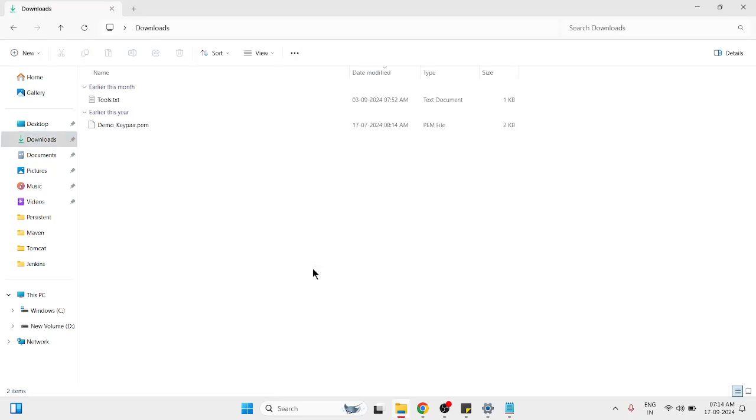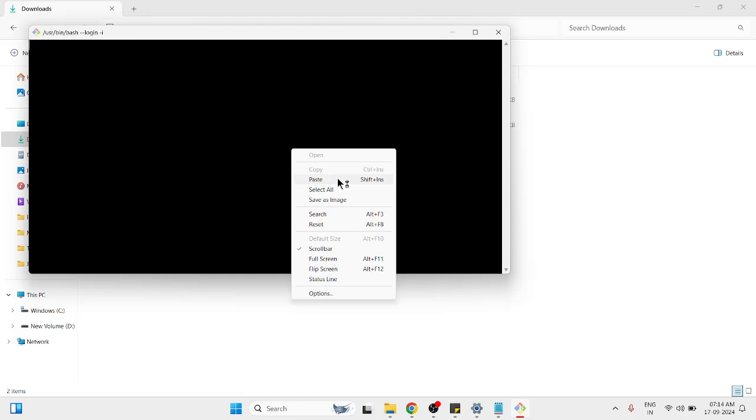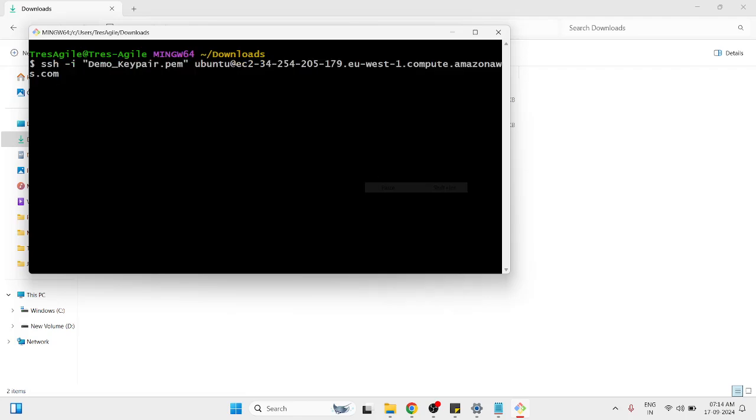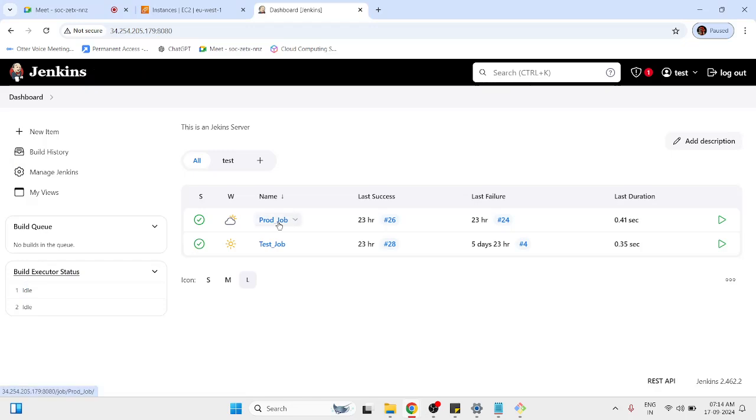Just log into the server. Let's go to Manage Jenkins, which is where we have to install the plugins and integrate our tools.